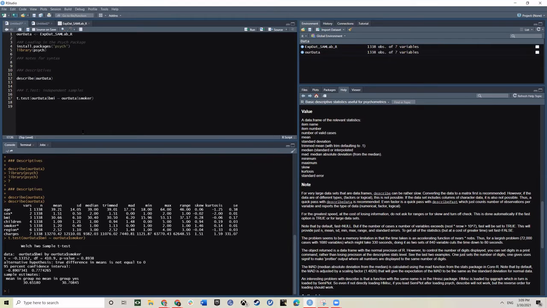Along with that, we also have a one sample t-test, which requires an additional argument. So arguments are the things that go within the function. So the additional argument that we're going to have to include here is the known mean, or the mean that we want to test our variable against.